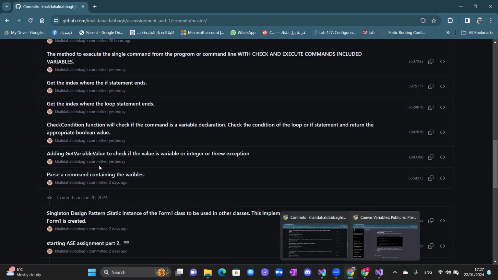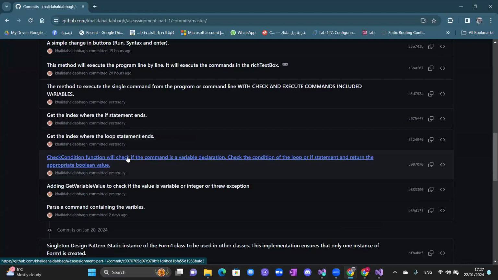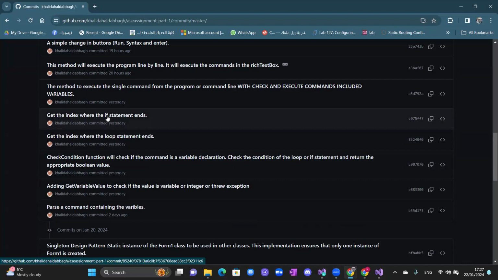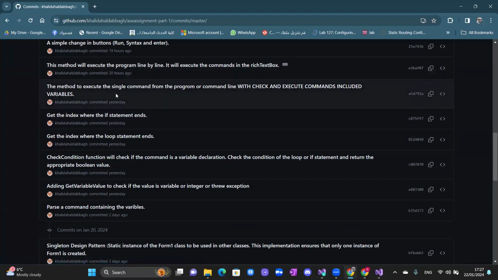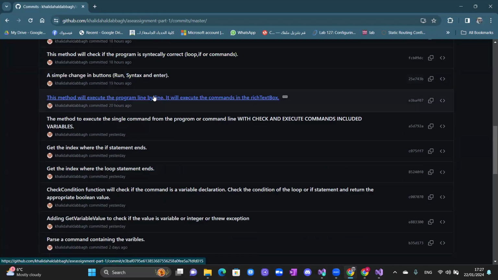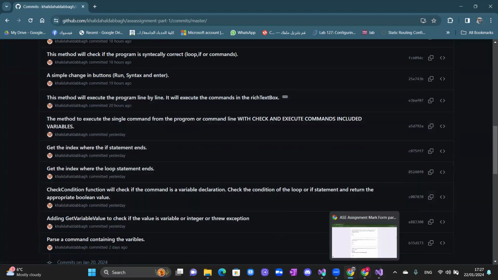So first of all, I have get variable value for talking about variables, checking the condition of the while loop, and checking the index after end loop, and I have executing a single command, if, and executing a program. So this is the main important line talking about while and if with the syntax checking. This is the commit.